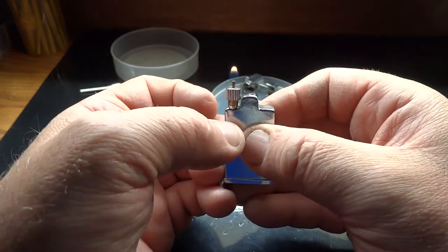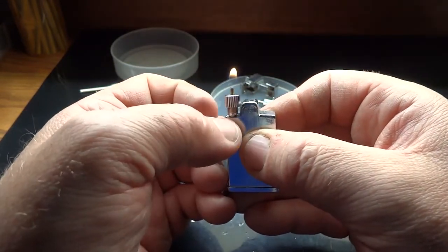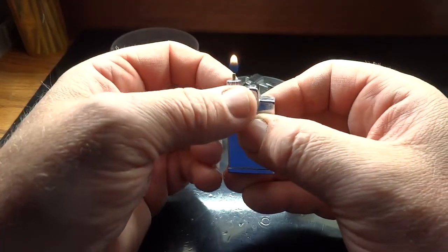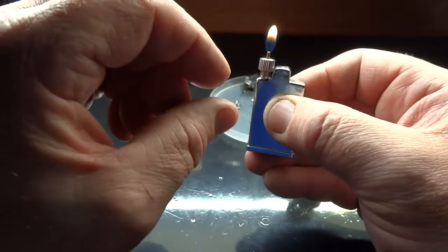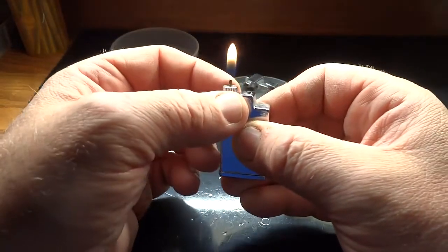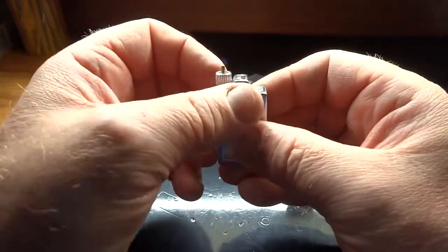Now that little sponge you got down in there is what actually cuts the gas flow down. When you tighten this down, when you screw this tight and get a smaller flame, it compresses that sponge so you don't get as much gas through this valve. Okay, so this thing's good to go.